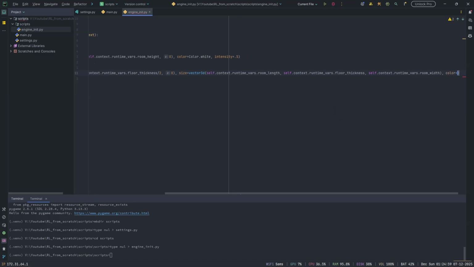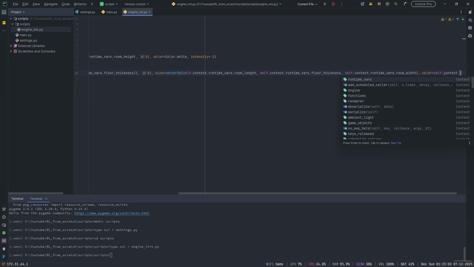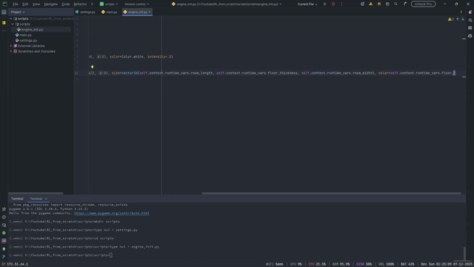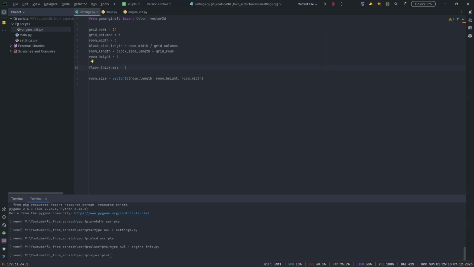The color will be self.context.runtime variables.floor color. We have to define this again. And lastly, the name of this object will be floor. Now let's go to settings. Let's say floor color is a color class. Now if you want to specify your own color, not just a built-in one, you have to say color dot, here you can just say color like this and pass it in, or you can say color.rgb and pass it in.